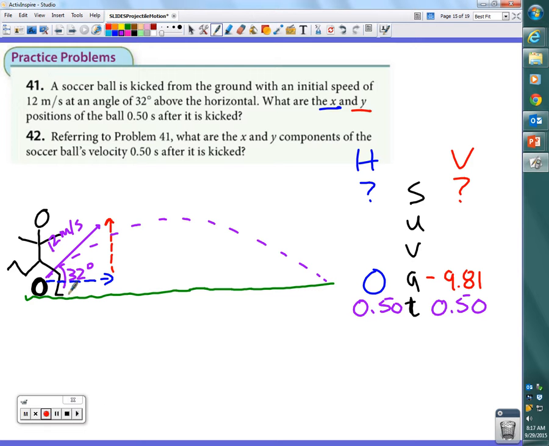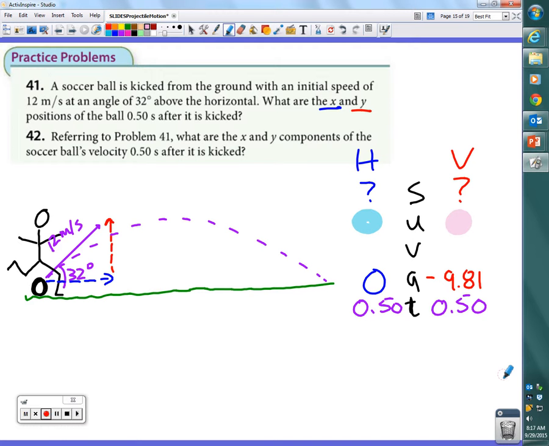But if we can figure out the horizontal and vertical contributions to that resultant velocity, we will know this square and this spot. If we can figure out the horizontal and vertical contributions to this 12 meters per second at 32 degrees, that gives us the initial velocity horizontal and the initial velocity vertical, because that was what's happening right at the moment that it becomes a projectile. At least good theory-wise with what we're doing here.